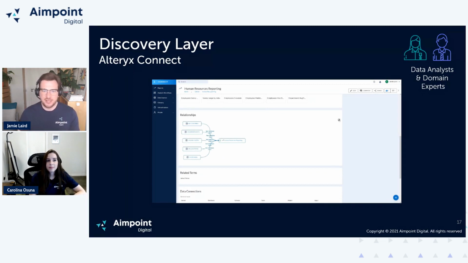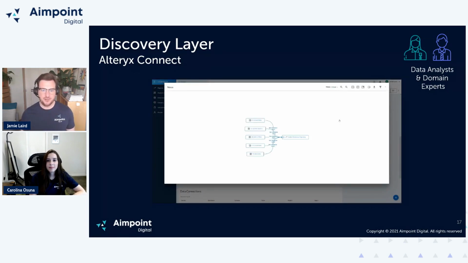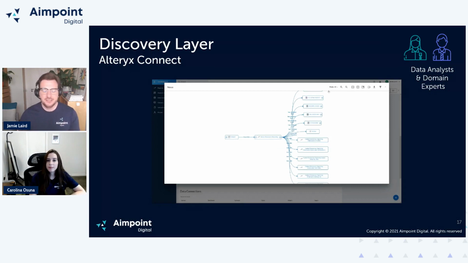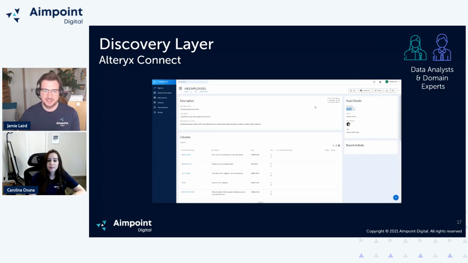It also has powerful collaboration features. It provides some insights into the relationships between analytic assets. As you can see now on screen, we're taking a Tableau dashboard, looking at what data sources feed into it, and then going a step further back and seeing the true lineage of that data. Assets that are trusted within an organization can also be certified, which gives us a traceable and transparent means of governing that data.